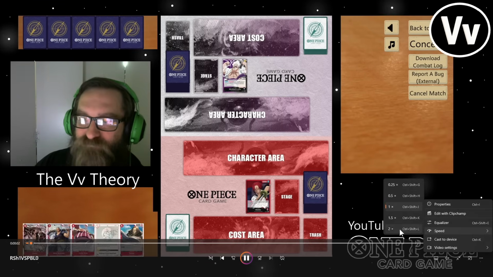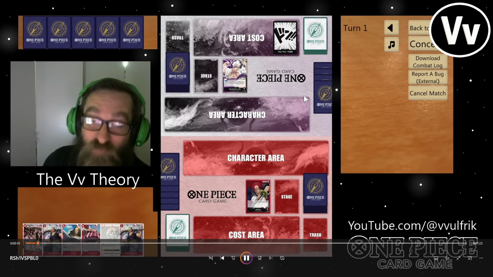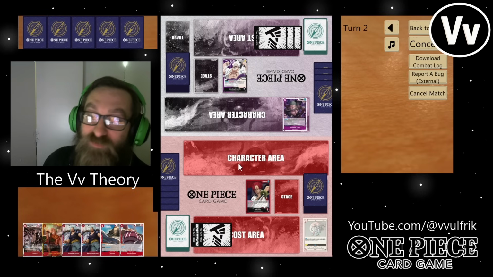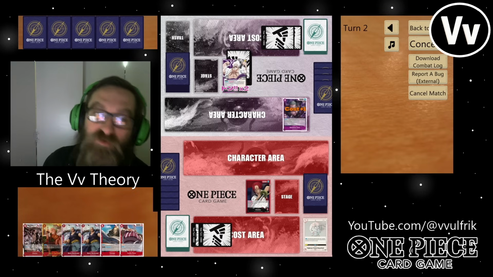Volume is off. Speed is on 2x, and here we go. Now we're talking, guys. Now we have an actual curve here. And we're going second. Turn 1, fix our hand with the Searcher event. They play out a Zoro. They do the Dawn Ramp trick. They're going to swing for 7.